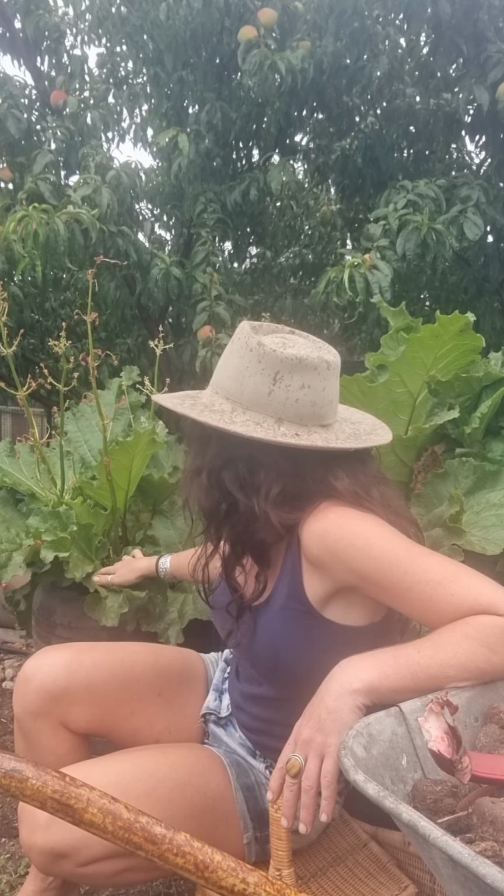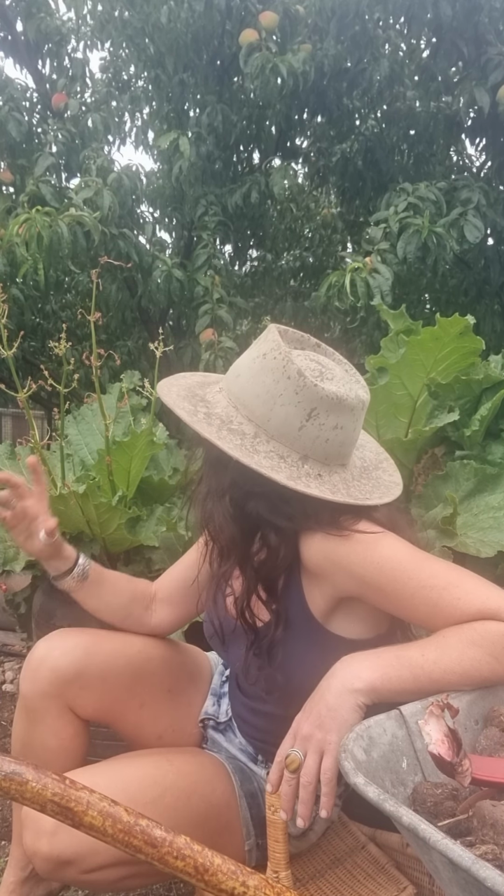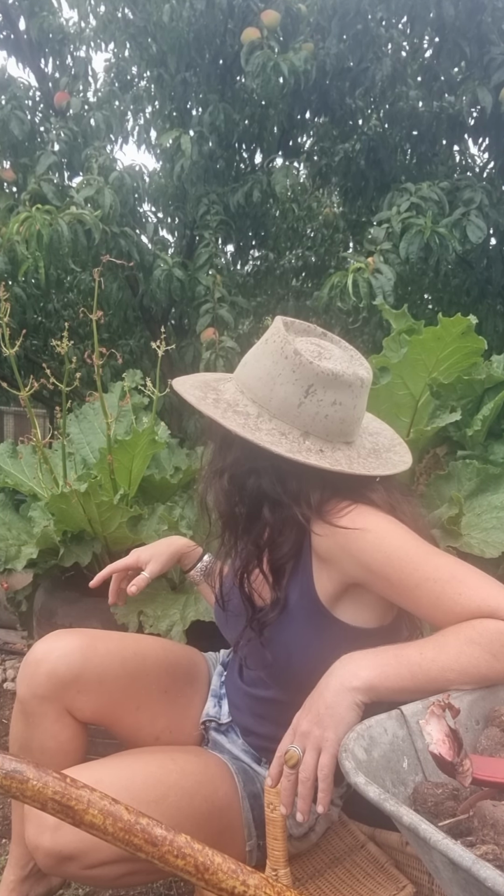I just keep cutting it back here and there. But it's also probably a good indication that in winter, it might benefit from dividing the crown up and planting half in another pot and getting that going again. Another reason it might be flowering or going to seed could be that the plant's a bit stressed out. They tend to do that when they're stressed. So have a bit of a think about that, but don't be too concerned if you start seeing that come. It's not the end of your plant, unlike coriander that's going to die once it bolts and goes to seed. You can safely cut them back or divide it in winter, no problems at all.